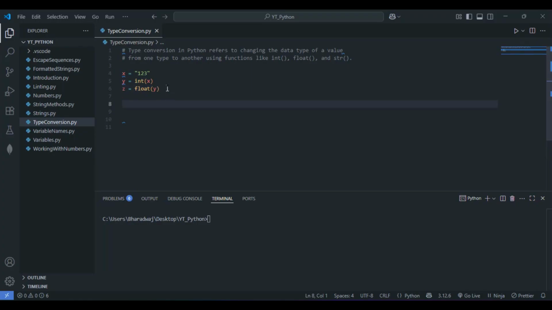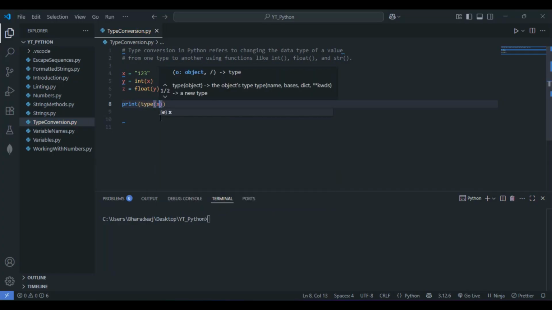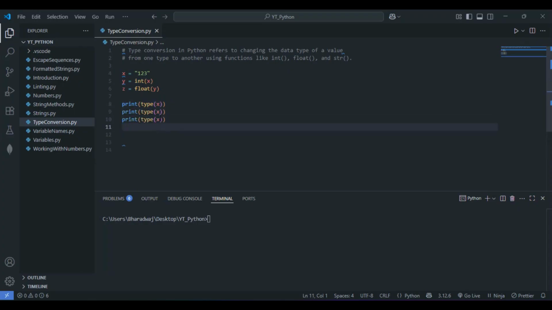Right now, let's print the type of x, type of y, and type of z. So we will get the data type basically. Here I'll go with print, type of x. This is fine. Let me copy the same thing. My mind urges me to give a semicolon at the end of every single line. Next I'll give y, and I'll give z, right?